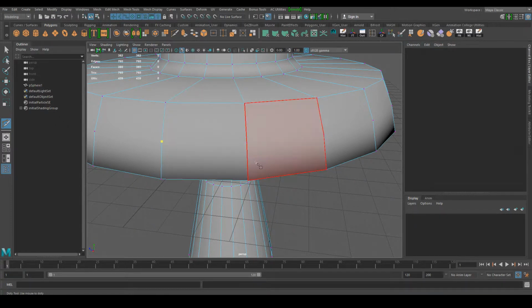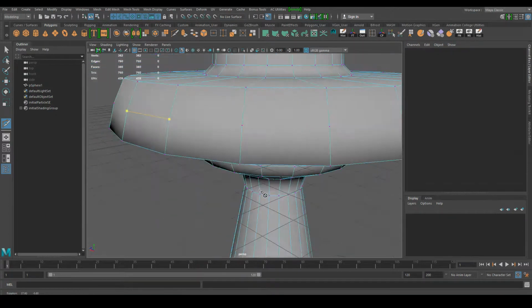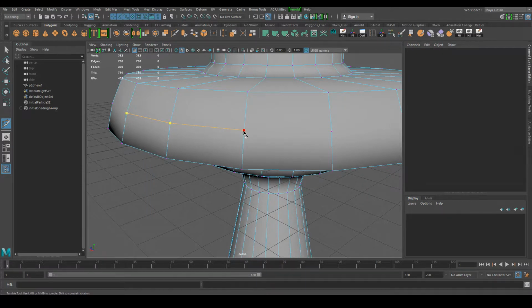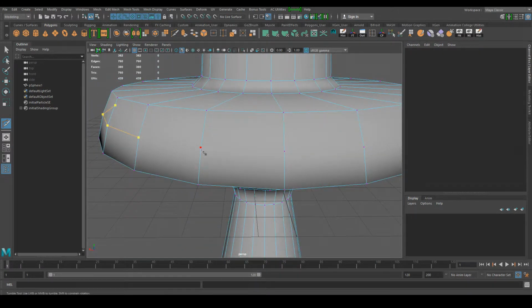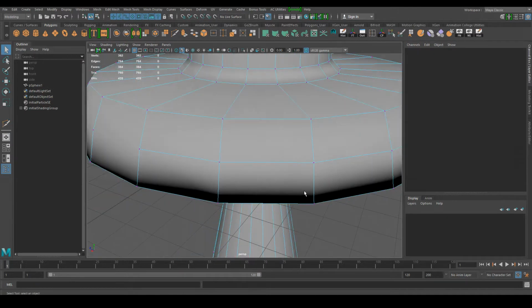So click once, find the next one, and just make sure that you're not clicking on the edge itself, because otherwise you will be creating yet another vertex on this poor edge, which is separated in 2 at the moment. Click on this one, and you can keep clicking, so just if you wanted to connect them like this. And once you've done doing this, press enter on your keyboard, and so you've fixed your n-gons.